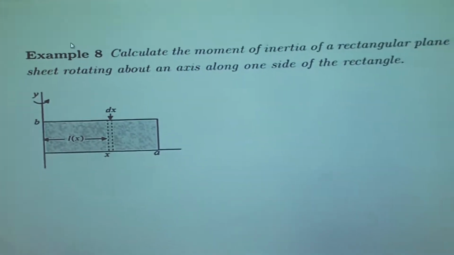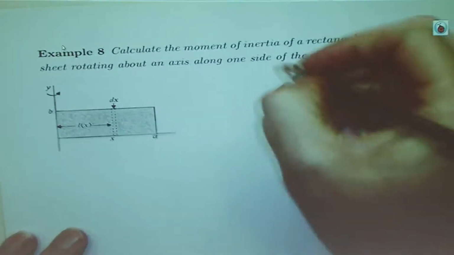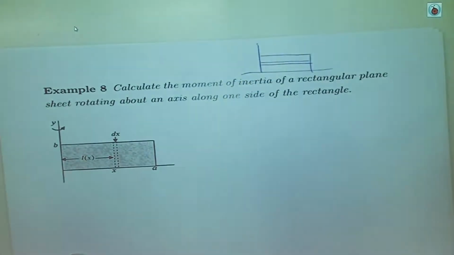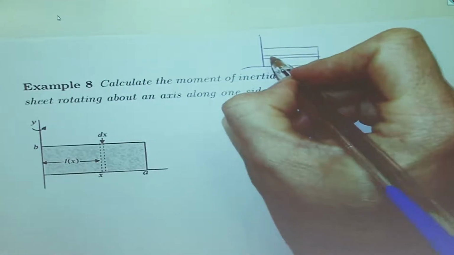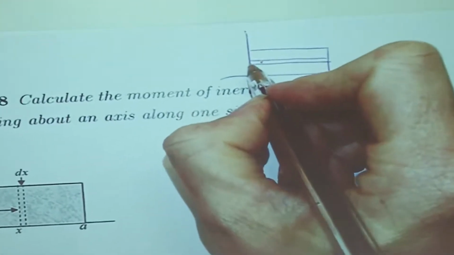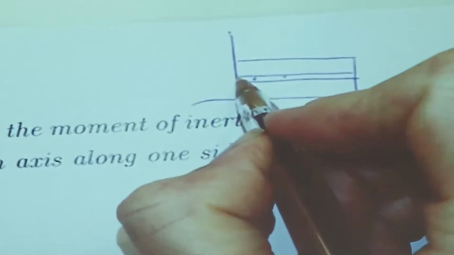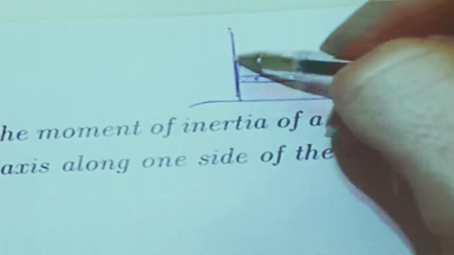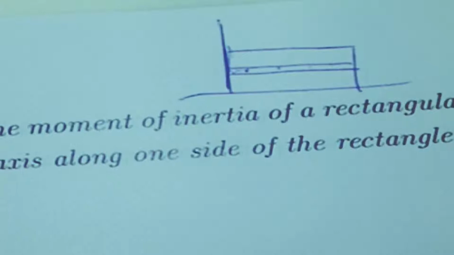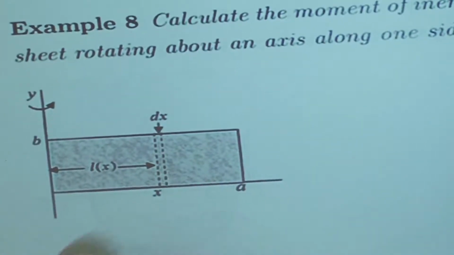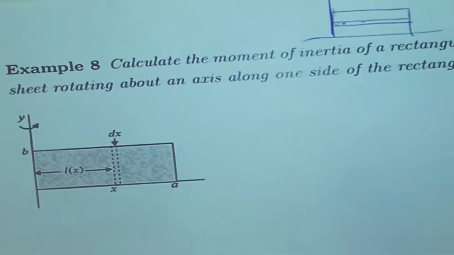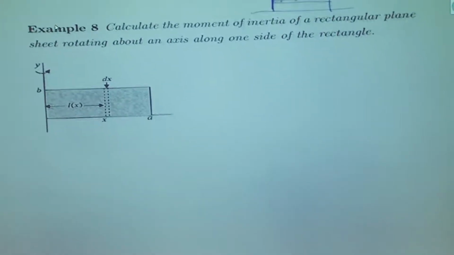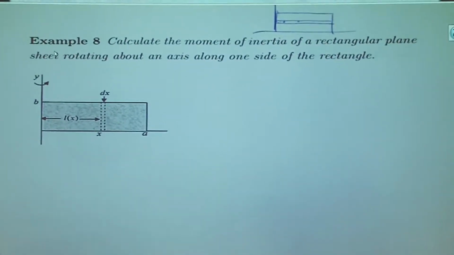Okay, if you had sliced it horizontally, let's just draw a little picture up here. If you slice it horizontally, this point in the slice is that far away from the axis of rotation. This point is that far away from the axis of rotation. This point is that far away. So all these points are different distances away from the axis of rotation. You can't slice it like that. You have to slice it like that. Does that make sense? Yeah? Okay. And that's because you want to write down this L, and it should be the same everywhere in that one slice. Okay? All right, so let's do this example then, straight away.